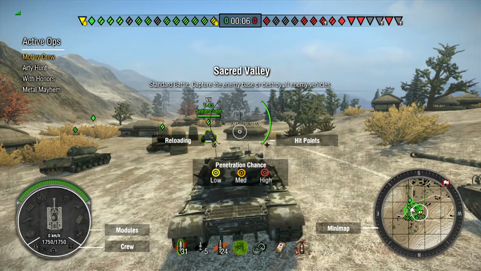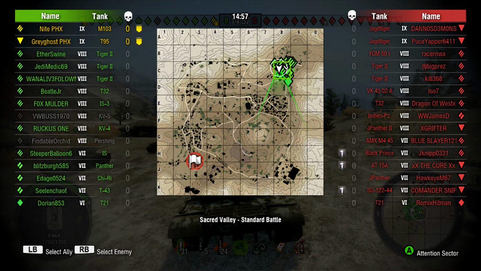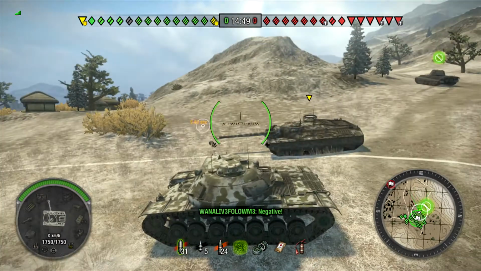I am NitePHX. Today I am taking out the M103, which is the American Tier 9 heavy tank. This is the stock version, no upgrades yet. I have the 105mm cannon on it. I do have my brother Greyghost with me. He is in his T95, which is the American Tier 9 tank destroyer. I believe it is still the slowest vehicle in the game.